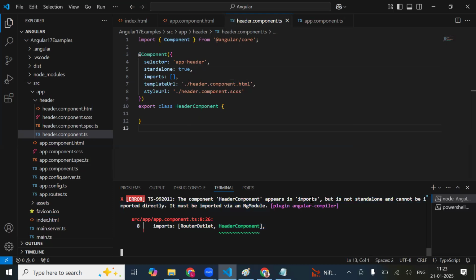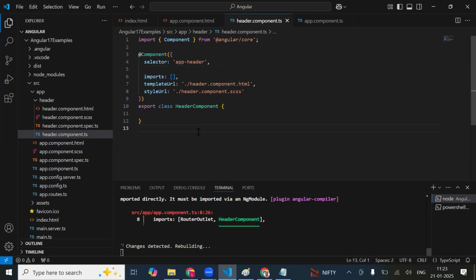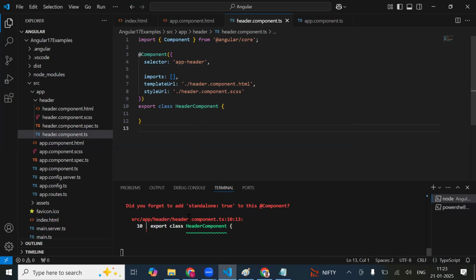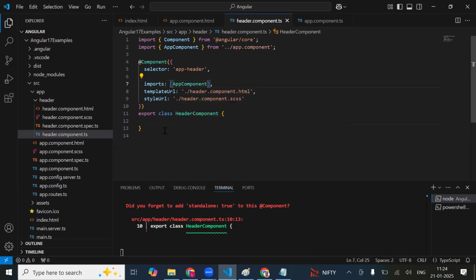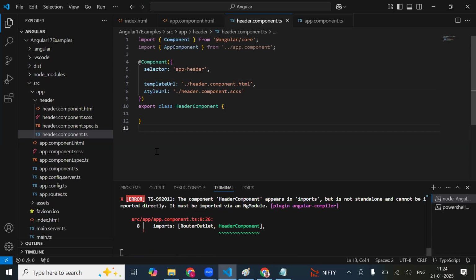Header component appears in imports, but it is not standalone. Okay, you remove this stuff. You don't need it. I think that is mandatory. Did you forget to add the standalone? Got it. Actually, no need here.